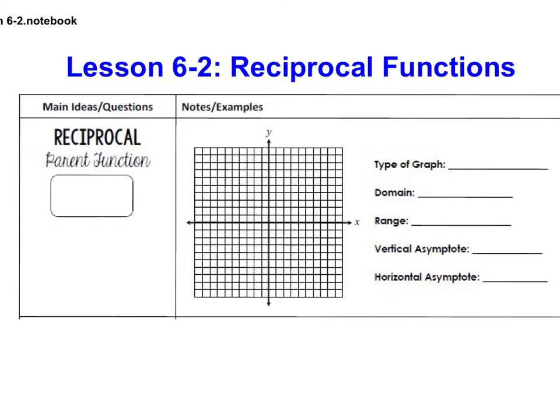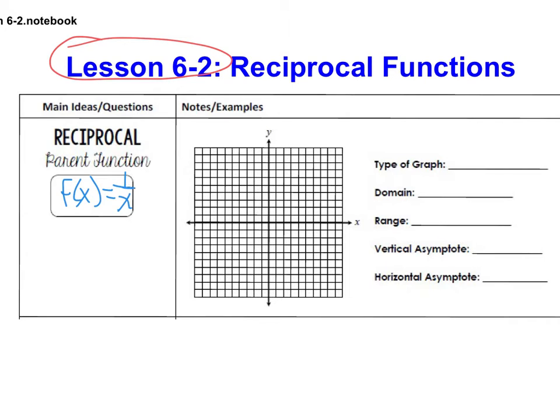Today we're going to look at lesson 6-2. We are going to graph reciprocal functions, which is another one of your parent functions. So this is a function that you are going to need to learn and memorize. It's not that difficult. And this is our parent function today: f of x is equal to 1 over x.